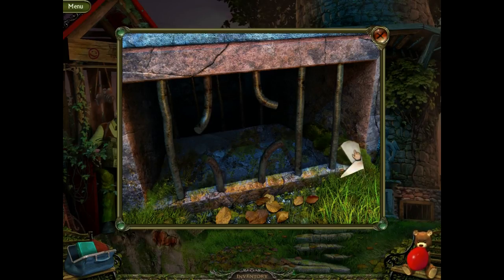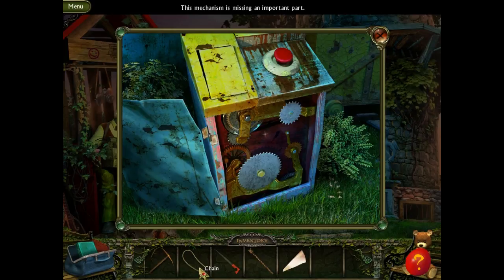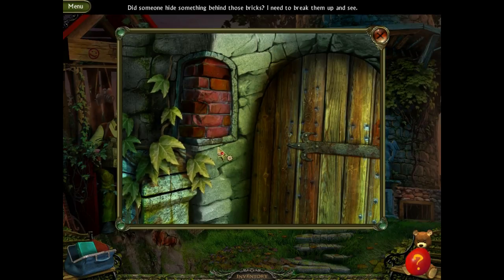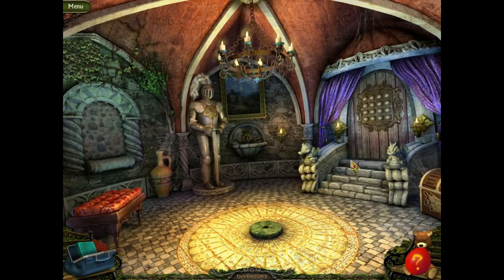And there's a staff. We also have a mirror fragment. Okay, it's over here. This mechanism is missing an important part. Chain? Okay. Yay, gate's open! What's that? See this door. Someone hides something behind those bricks. We need to break them up and see. Pickaxe! Open sesame! Where's the puzzle?